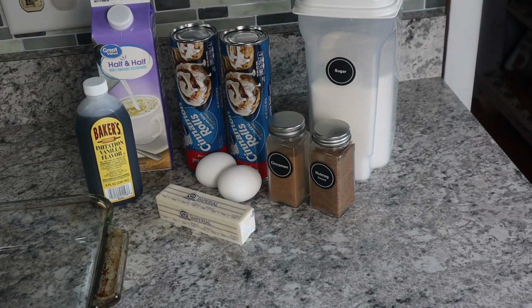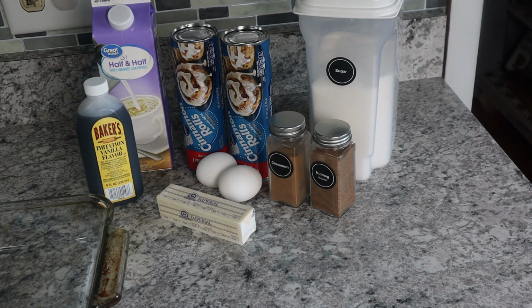Okay guys, today I'm going to share with you a super sweet, yummy recipe. It's cinnamon roll casserole. It is something I make also on Christmas morning if I don't do the French toast one. So what you're gonna need is a ton of sugar.